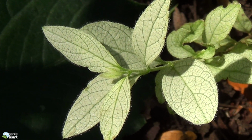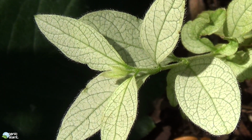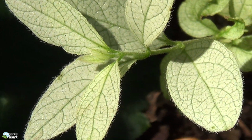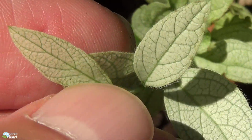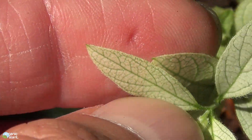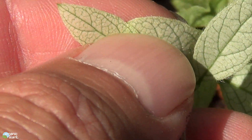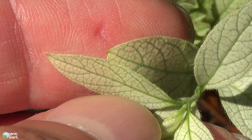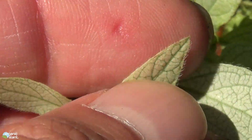Now, I still think there might be, I'm not an expert on it. I think there's still, maybe, I think there's four layers of cells that make up the layer of plant tissue here. And maybe all three of them are white, and that one of them is green. Unless all four are white, but if all four were white, it would not be able to grow at all, because there'd be no chlorophyll in it for it to grow.